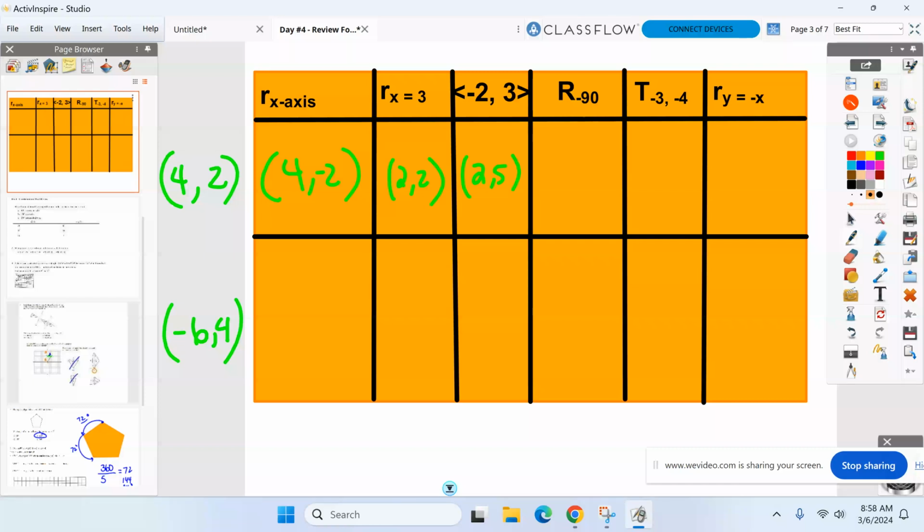Oh boy. Rotation -90, which means which direction? Clockwise. So we should have been turning our papers to your right. To the right, clockwise, just like our clock goes up on the wall over there. And it should have been some combination of 4 and 2, right? Nobody should be giving me 5, 8, 6, 7, 1. All right, should be some combination of the 4 and 2 there. Here we go.